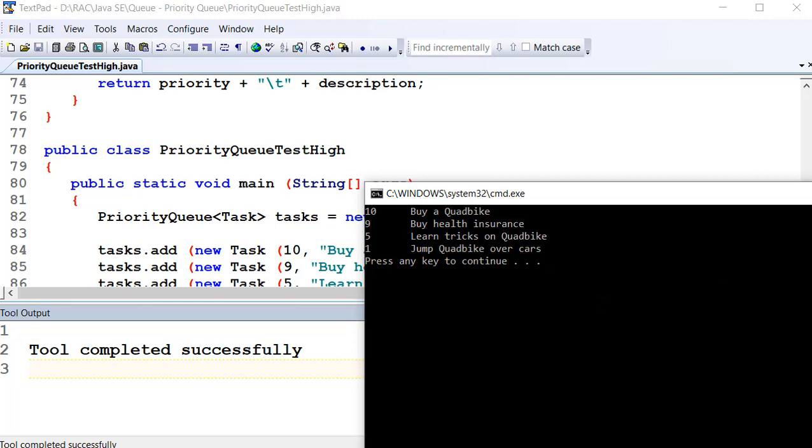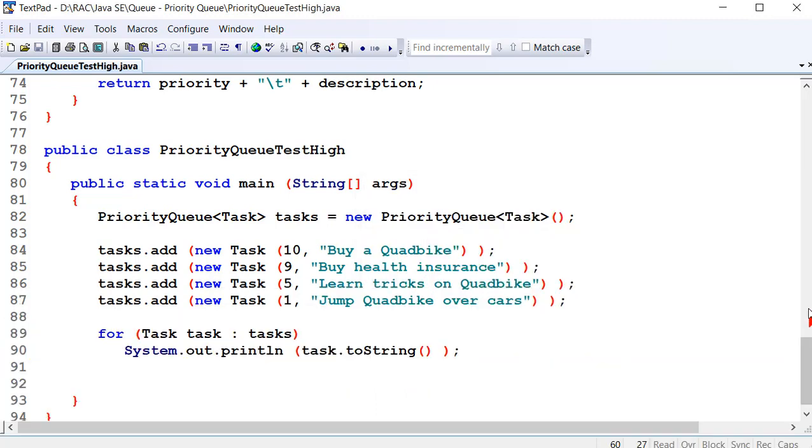Okay, so hope that was useful. I'll put this code up on GitHub. So I'll put the original priority queue test with the low value means a high priority. I'll put this one up as well, where the high priority value equals a high priority, not a low priority, and just see how you go. So you can follow these through if you want to.